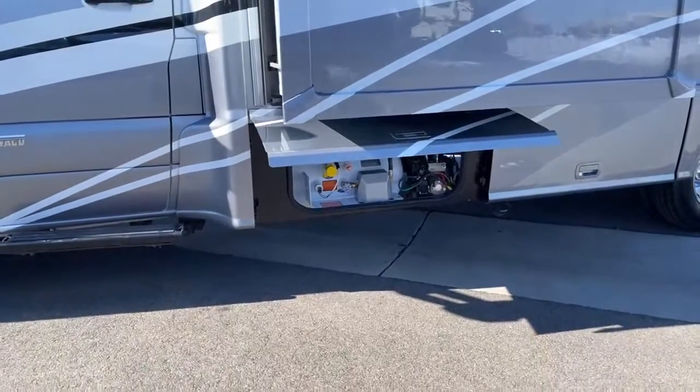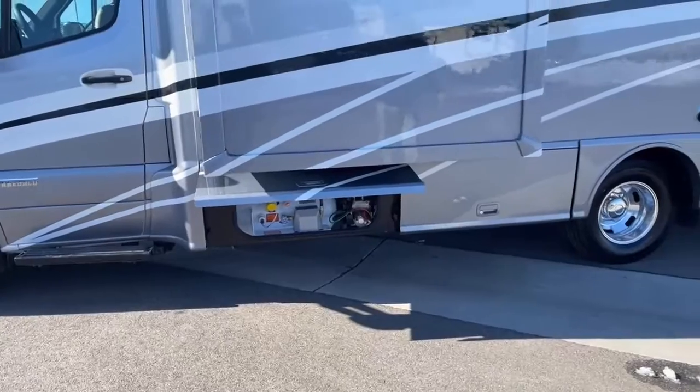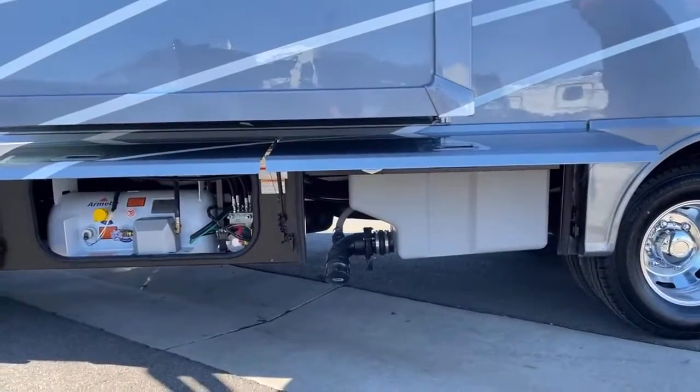However, this one has the diesel generator option. So when we get around there, I'll show you that feature. And then this bay here, that's one of your dump stations.